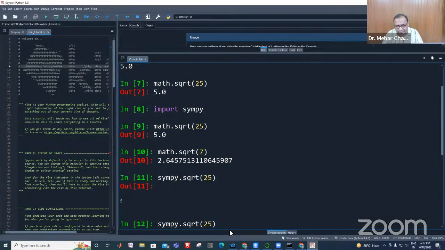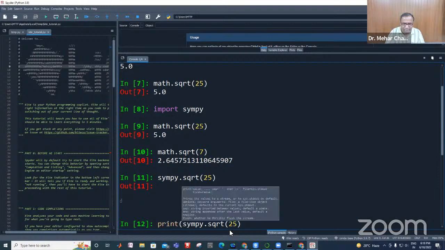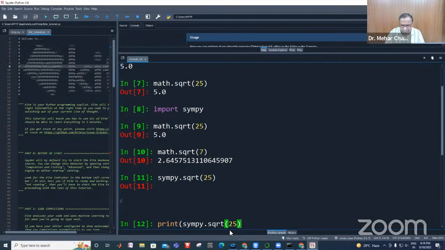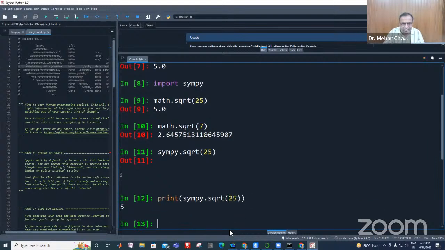In the case of math, it returns directly after calculating. So here we have to use the print command. Here we are using sympy.sqrt to find the square root of 25, and when we enter, we have this outcome. But if we use the print command also, this will return the value in the console.